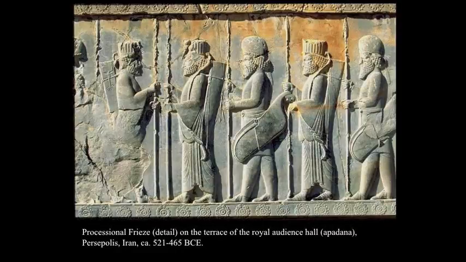So another example here of one of these processional friezes from the Apadana. And in this particular detail, we may also again notice some relative similarities to other earlier styles and techniques. Again, in particular, I think the Assyrian style is probably the closest to what we see here, but it's much deeper in relief. These figures are much more rounded than we would expect to see in Assyrian art. They project more from the background. And the treatment of the drapery here certainly shows reference to the archaic Greeks as well. But this was actually built by a very diverse workforce, including Ionian Greeks, Medes, Egyptians, and also Babylonians.